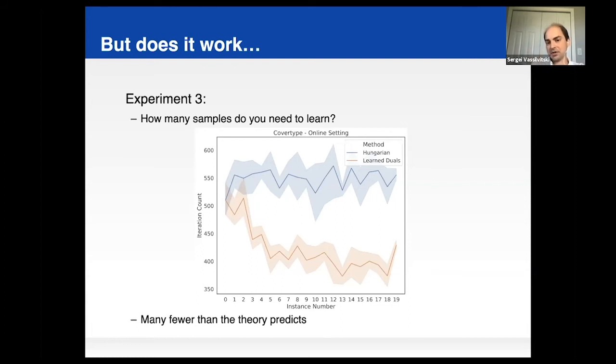And again, the orange line is the learned duals. And so it starts out in the same place as the regular Hungarian method. If I don't have anything to predict, there's not much I can do. But as I move forward and I get a little bit of predictions, even after a handful of instances, I can already say this is how the matching should look like. This is sort of the meta structure for the matching that I need to find. And of course, this is much lower than the n-cubed bounds that we derived, because this is single or double digits overall. Right.